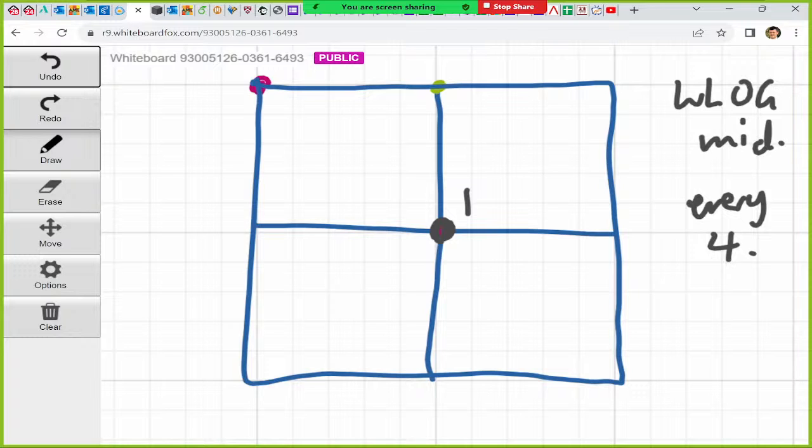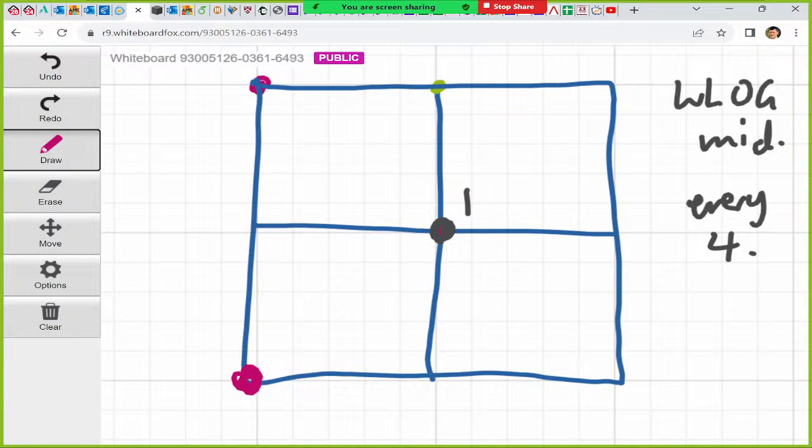That gives you the maximum of 4, right? Because every square has to reach the middle within 4. So what does that mean? For example, if something started in the corner here, they'd have to get to the middle in 2, right? So then something would always be in the middle every 2 mod 4 and 0 mod 4.